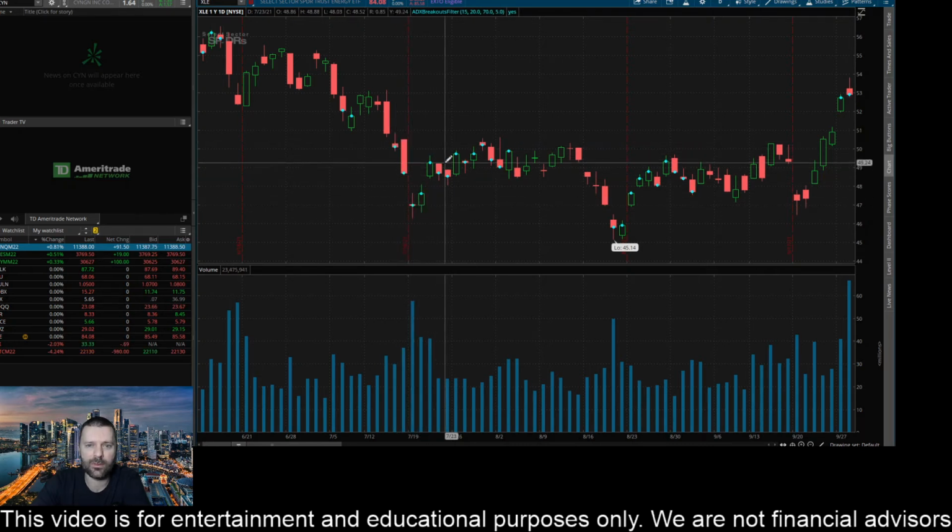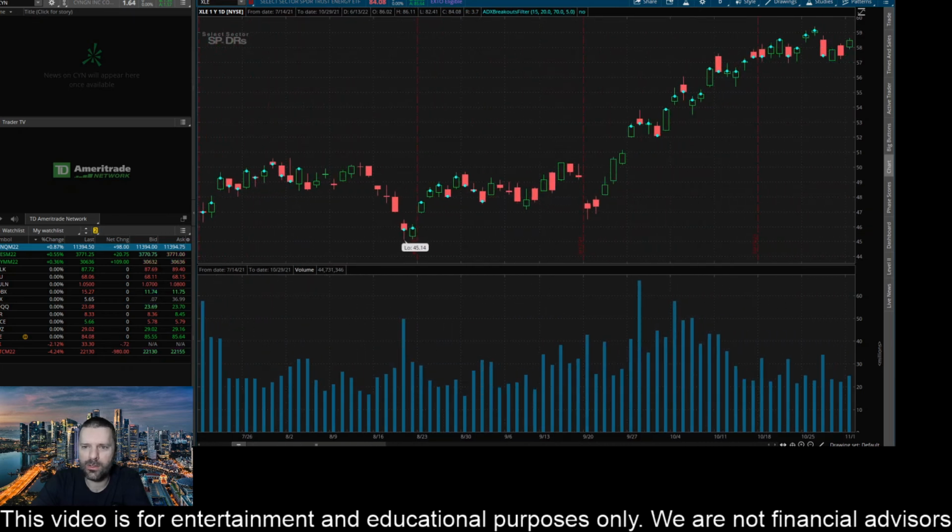But look how long this kind of sticks around. You've got several candles here with the bright blue dot up to this point, and then bam, it disappears, again sensing a possible short entry, and it did make a massive move lower. And then when you come down here on this red candle here, bam, you get the bright blue dot appearing again, and it makes a move higher. So that's kind of how you can use it.